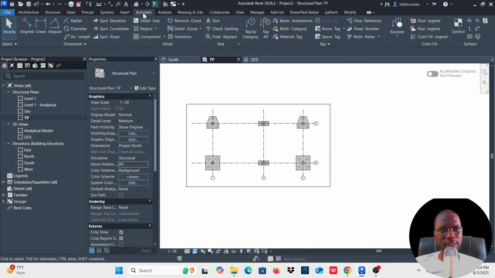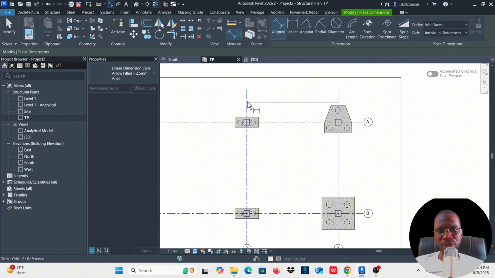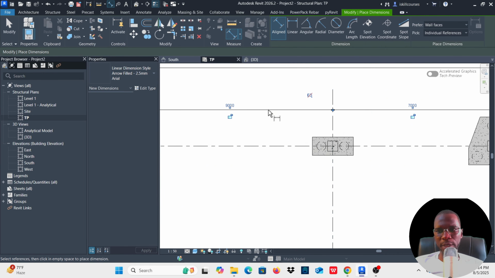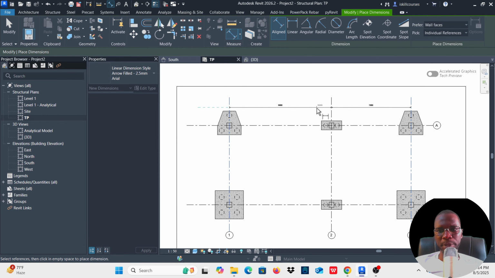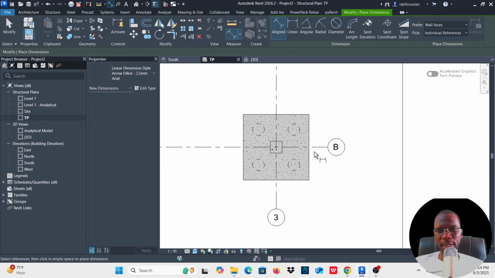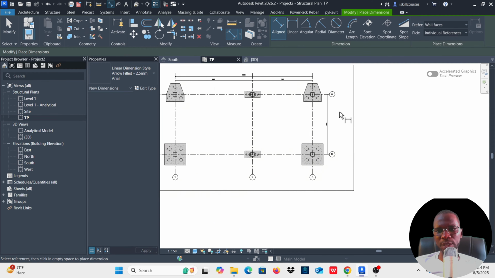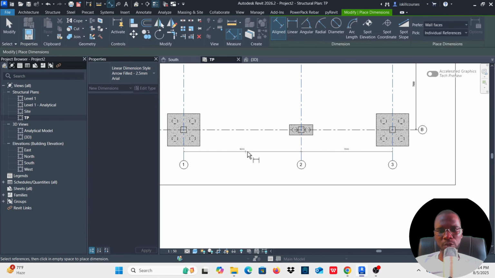All right, now I think before I start adding the other details, let me add the annotations quickly. Go to annotate, align dimension. Now this is easy. Okay, just click there. I just want to quickly show you how you can add those details and put them on your sheet. Pick this one. Now it's going to snap, okay, see snapping there. You can click. Then if I just want maybe to dimension these grids, I can do that. Maybe these grids, just do that.